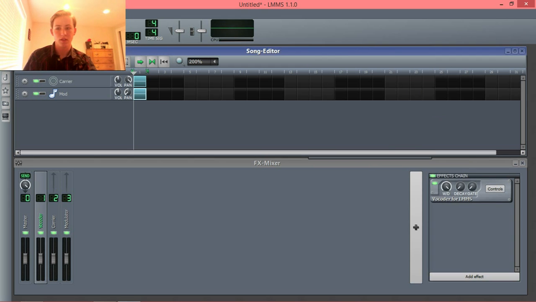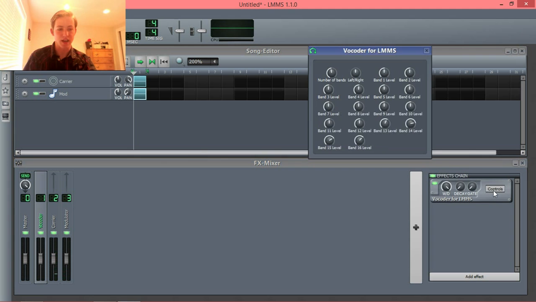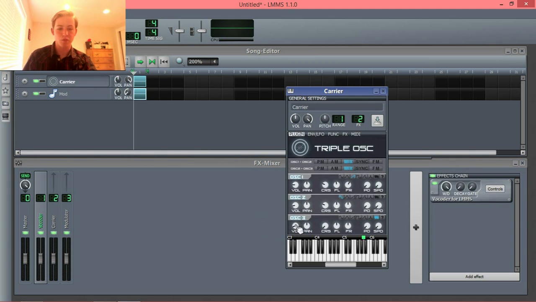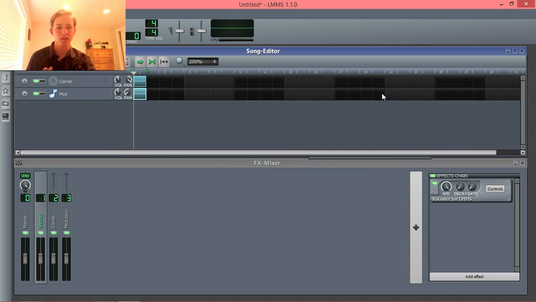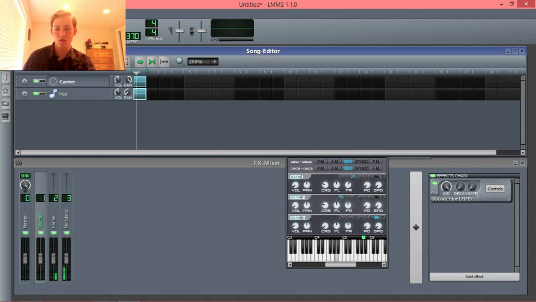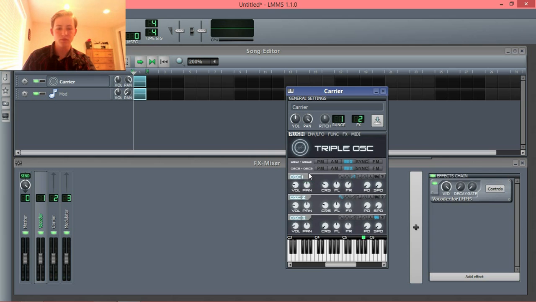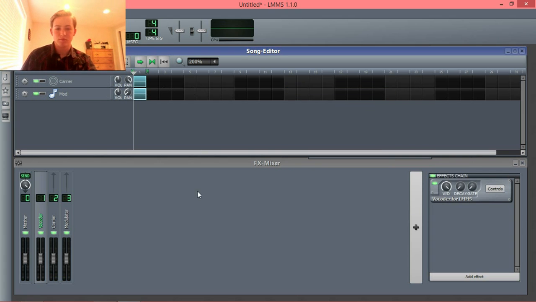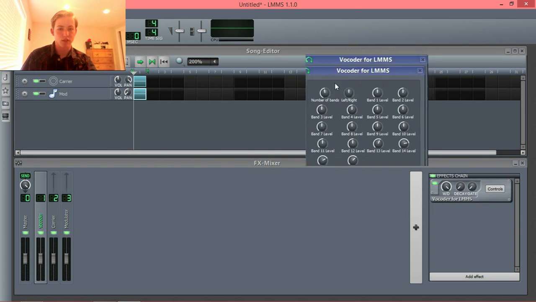Sometimes that's helpful, because this is kind of lacking a high end. Again, with the white noise, if you have no white noise, you'll have no consonants. If you turn the white noise up, it has sounds like sh, the ones that don't use actual voice. If you have just white noise, it's going to sound like somebody's whispering. So that's just kind of the science of a vocoder in a nutshell.